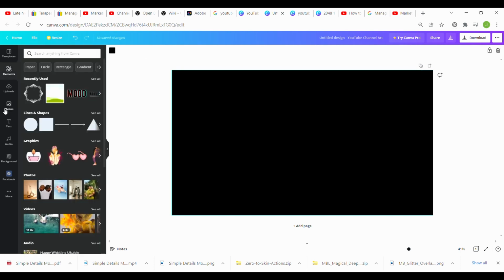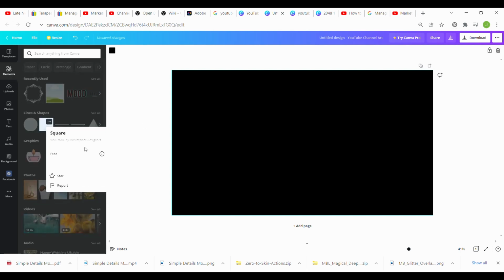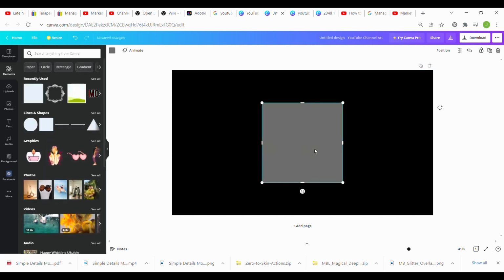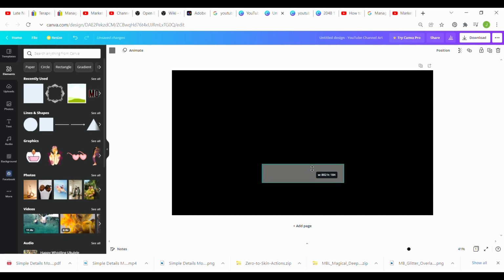Now we are going to go to elements and shapes, and let's just choose a shape here. Everything shows up on every device, like tablets and phones, and that is 1546 by 423. So the height is 423.